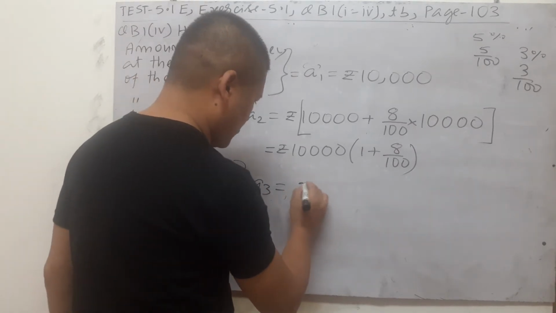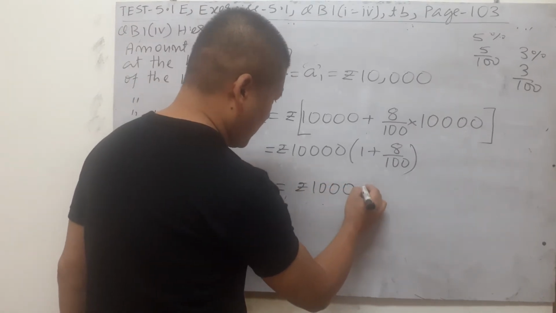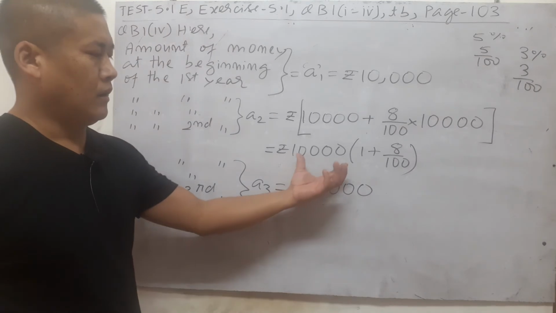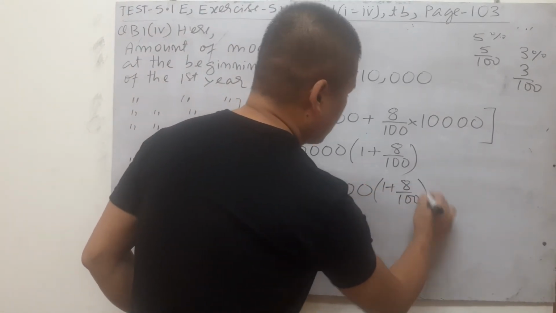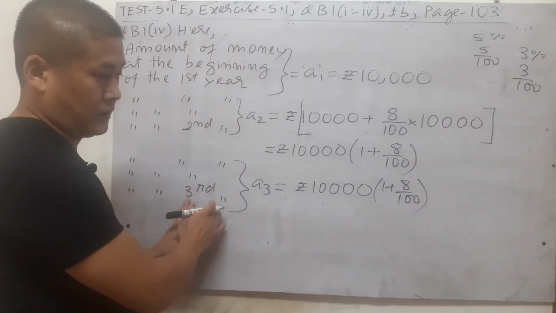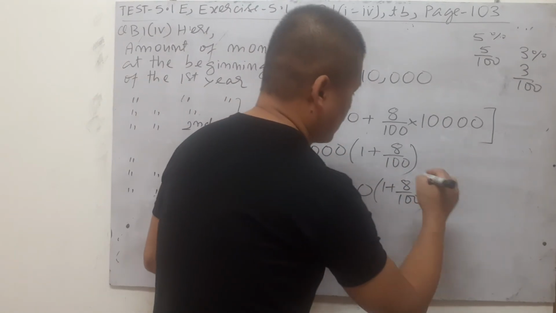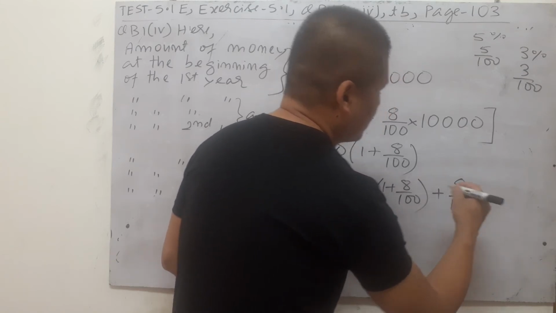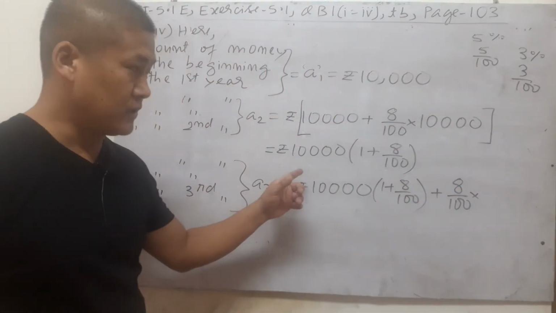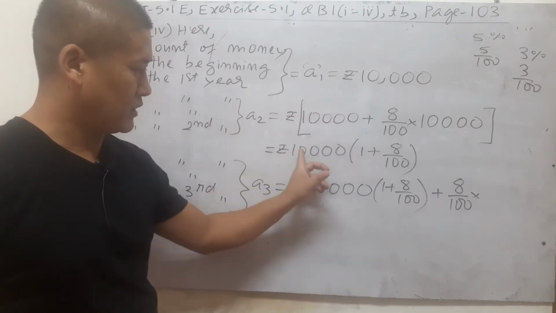So here you write rupees. So this much money you have now, into 1 plus 8 by 100. This is your principal for the third year. Plus you're charging interest. So plus interest is 8% per annum, so 8 by 100 into whatever is the previous principal, not the first one, the previous principal now.